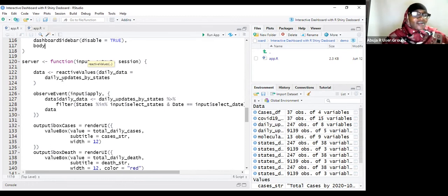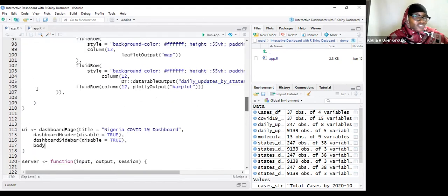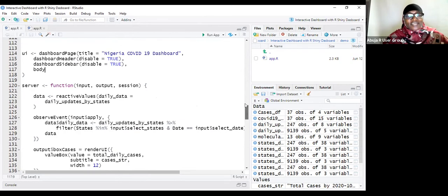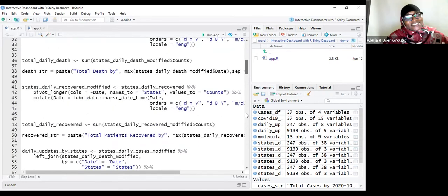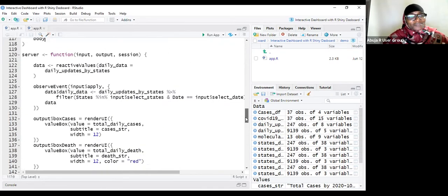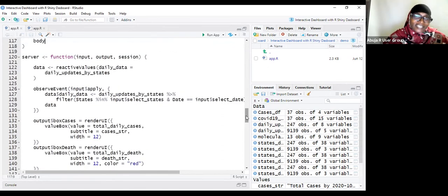So the next thing now is this. I have my data as data frames outside of the server function. So this is the server function. I could decide that I want to use the data frames or the tables just the way they are. But one thing is this, you need your data to be reactive. That is, it changes as the user interacts with it. It's not static. It only responds when changes are made, not every time, only when it is necessary.